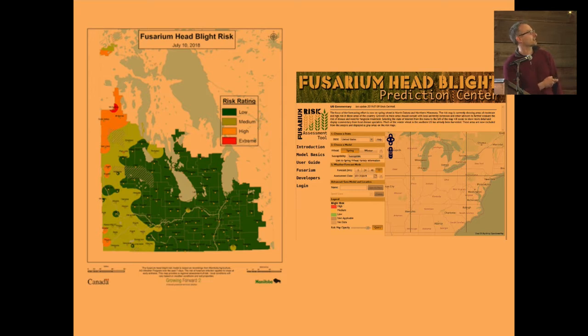This here is the Fusarium head blight risk map that Manitoba growers have right now. This summer, they can log into a website, say which crop they want, and it'll give a risk for the entire province, color coding where it actually is. Even better than that, the Americans have the Fusarium head blight prediction center that's run through their Scab Awareness Forum. And this is so incredibly detailed that you can put all sorts of information on your crop in to even customize the risk forecast to you. This I like.